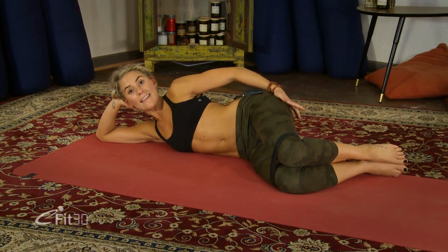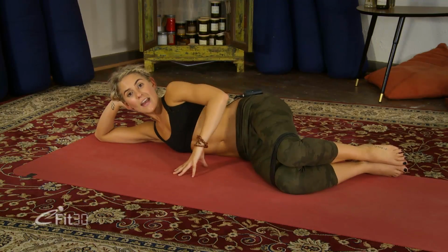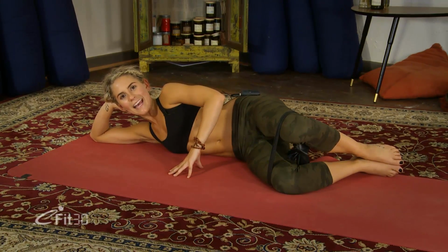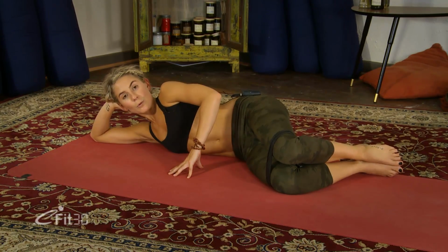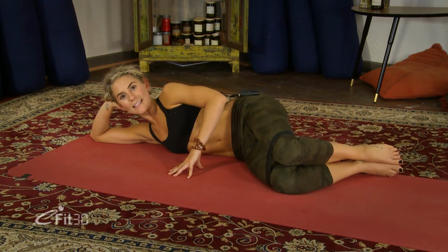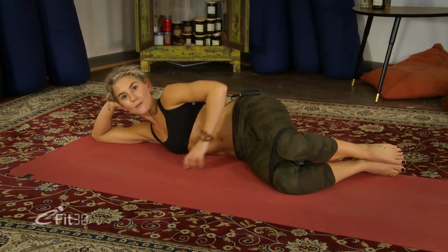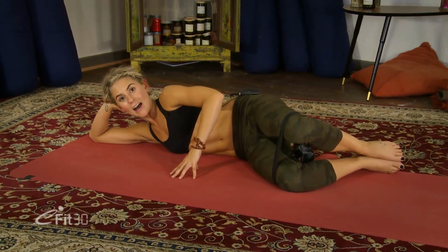Squeeze your ankles together, keep the ankles locked, and then you're working right around this top section, right on top of the hip bone. As you exhale, you're lifting your top knee, and as you inhale, releasing it back down. Exhale, lift, inhale and release. Exhale, lift and squeeze, inhale and release, and you keep the belly in tight the entire time.